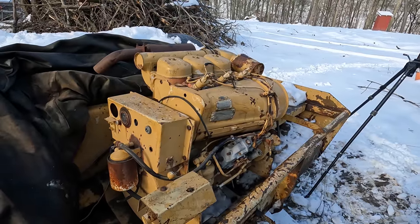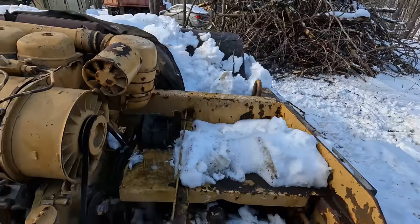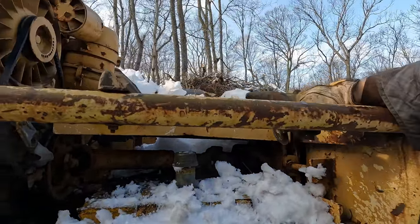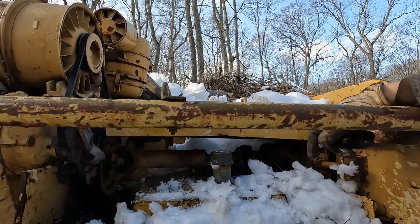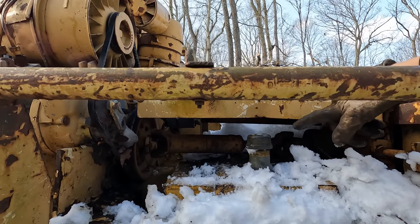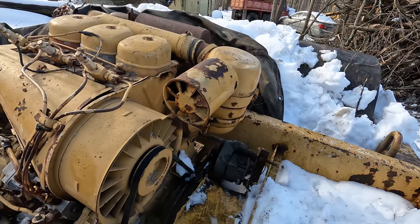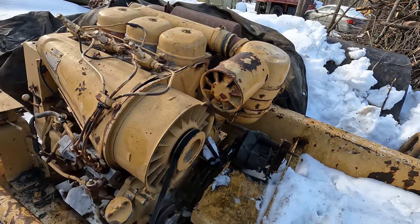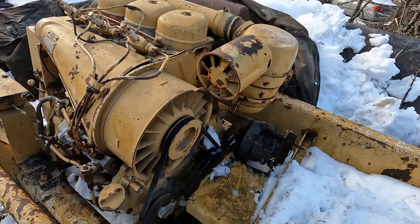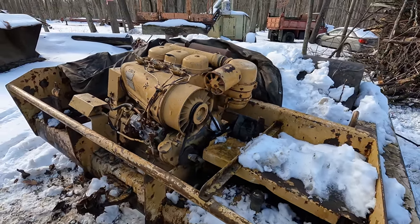Provided you do all that and the engine doesn't appear to be moving or free, things you have to look for would be something just like that drive shaft. What does that run to? In this case, it runs to a line shaft, which spins the counterweight in the drum, which makes this thing vibrate. So if the engine doesn't want to move, you got to make sure whatever it's connected to isn't the reason it's stuck. Other things could be water pumps, alternators, power steering pumps if it's in a truck. Things like that can be holding it via the belt, and a lot of diesels have gear-driven air compressors. Accessory drive stuff is what you need to check and make sure that isn't what's holding up your engine.